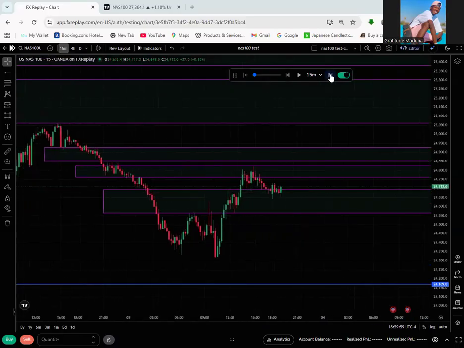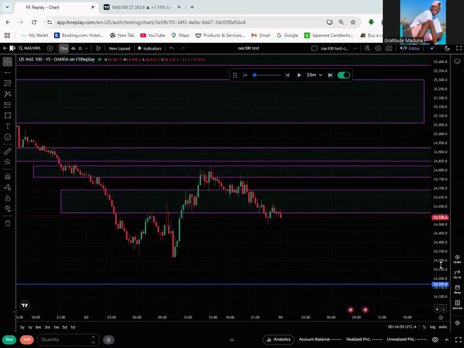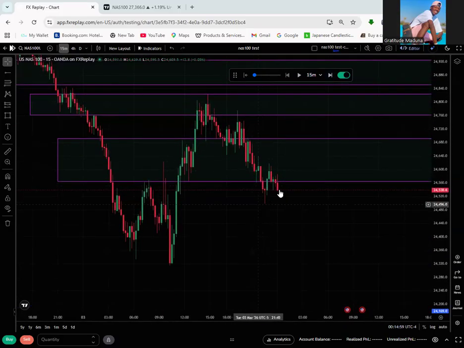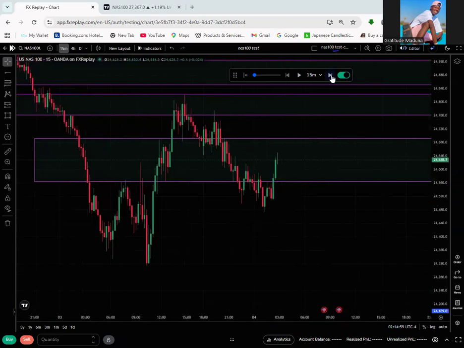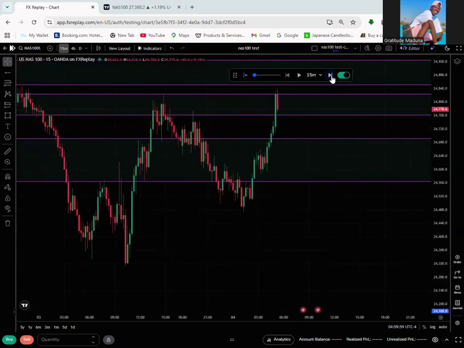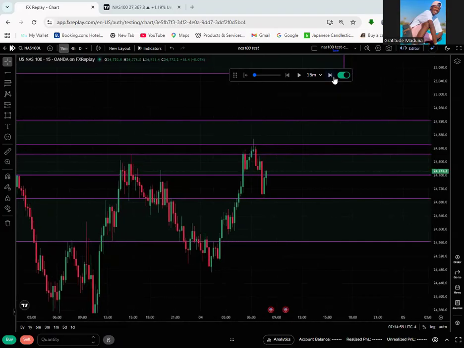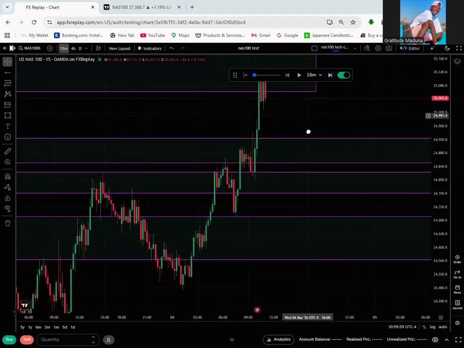I'm just waiting for where price is going to start respecting. See now, we broke structure to the downside, but it's not with displacement, and the only fair value gap is here. We are going to be dipping, but still price is not clean for me to enter that trade, man. I want a clean setup. So there you go, this is the reason I don't like dirty setups. I prefer clean setups, because you see, it does something like this.